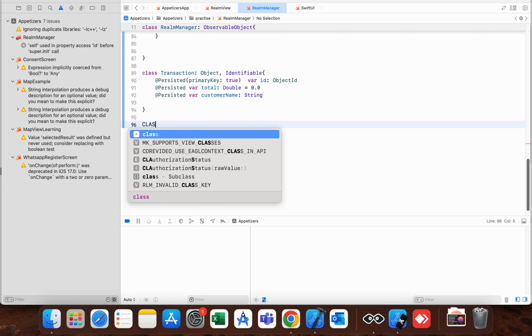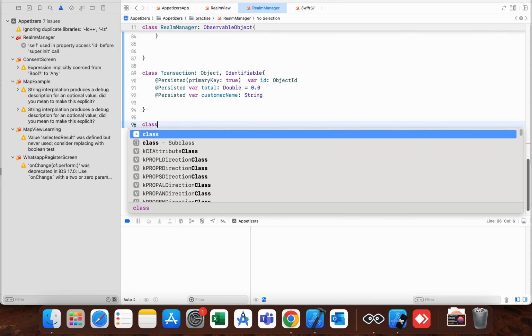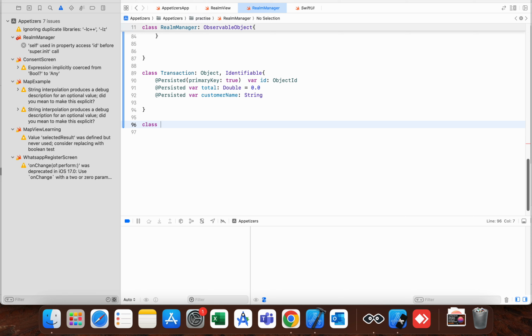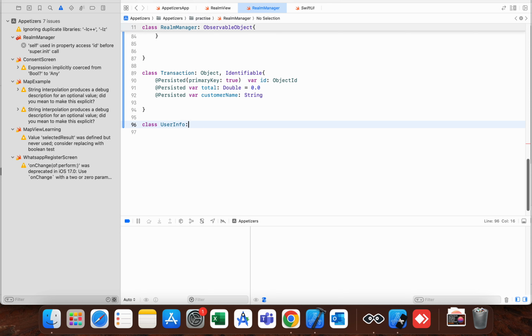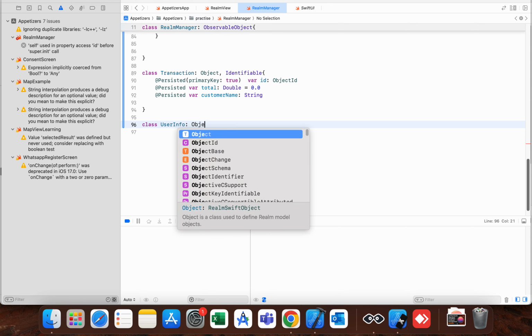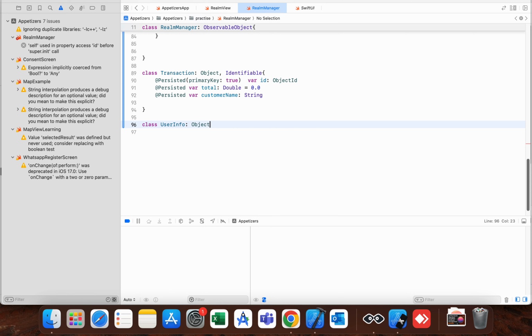So I will just add some class, which will be, for example, UserInfo. It will conform to Object, which is a RealmSwift object, and Identifiable.